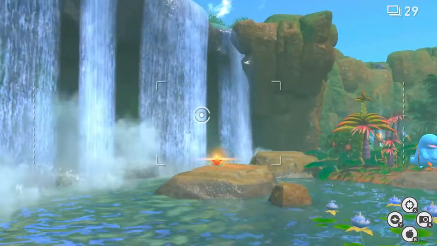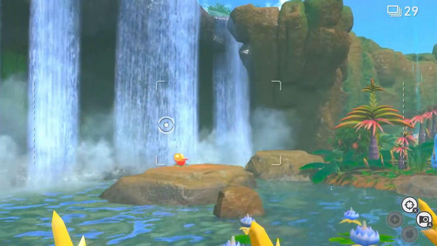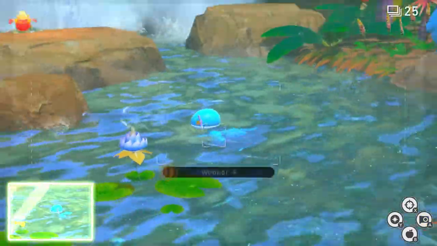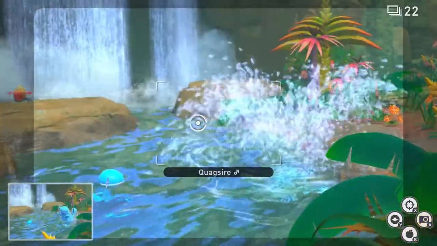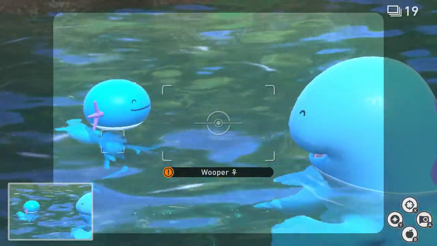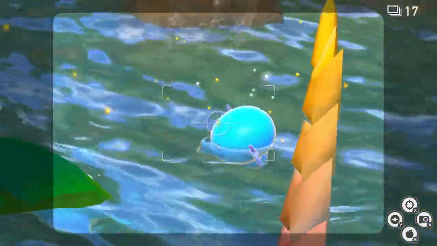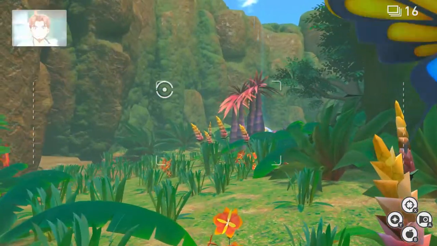Alright, let's see if we can hit that one over there. Oh, baby, what a hit. I'm not sure that did anything. Oh, that did it! Whooper! That's the dive that we were looking for. That's so cute! Alright, so that's what it does. Gotta remember that for the future. That was adorable.